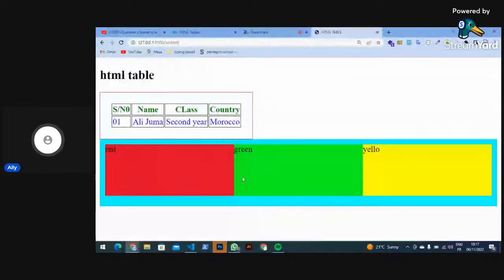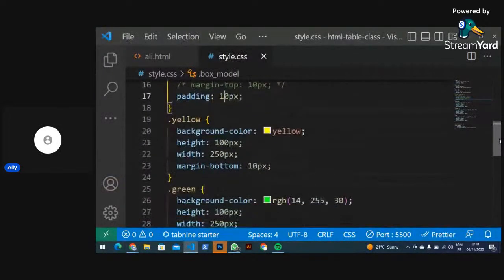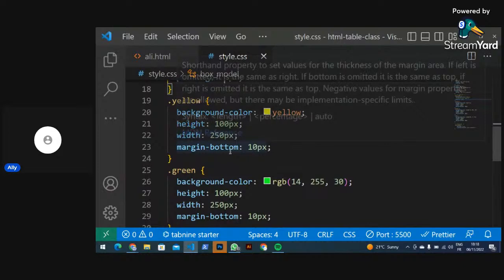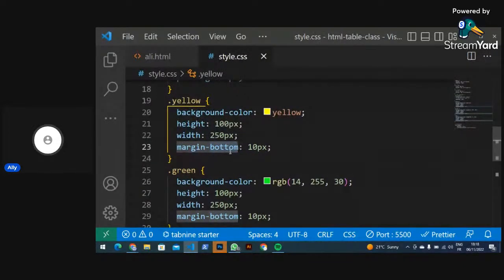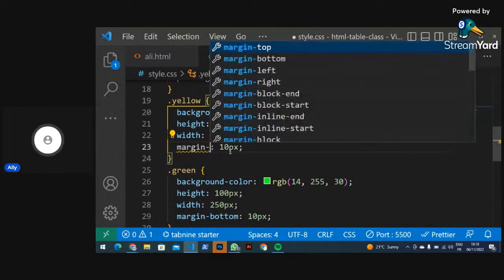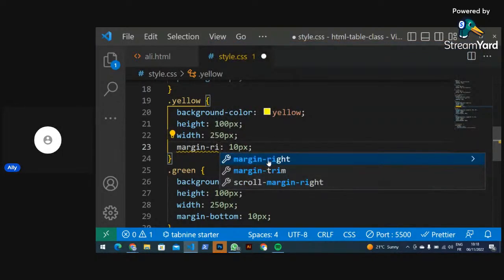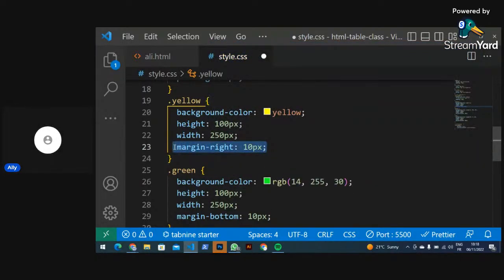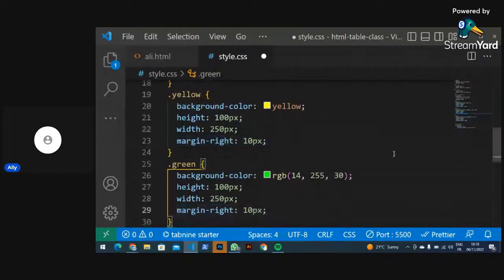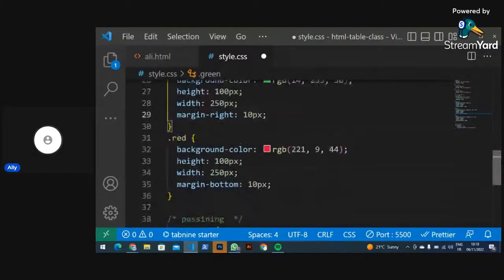Okay, you see there is this one still attached. Remember when we were putting that one, it was margin bottom which is the one separating everything. So what if we go back to our yellow here, and instead of margin bottom, we change it to left or right. Okay, let's change this one to right and apply it from right here. Let's see.